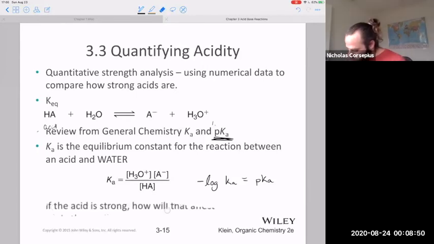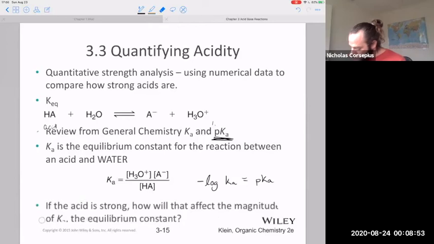This is how we're going to be assessing acid strength, by looking at these pKa's. The pKa's for every acid are going to be tabulated in appendices. There's one in your book, and I've put one that I like even more on Canvas to download, which is much more complete than the one in the book. If you run through it, you'll see a list of all these different acids and their associated pKa's. So this is the definition of a pKa: it's the negative log of a Ka, and of course a Ka relates to the chemical equation of what happens when you take your acid and mix it with water.